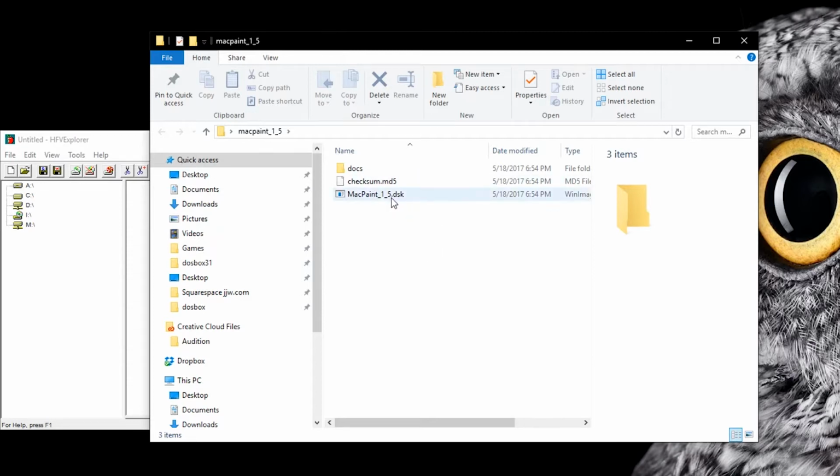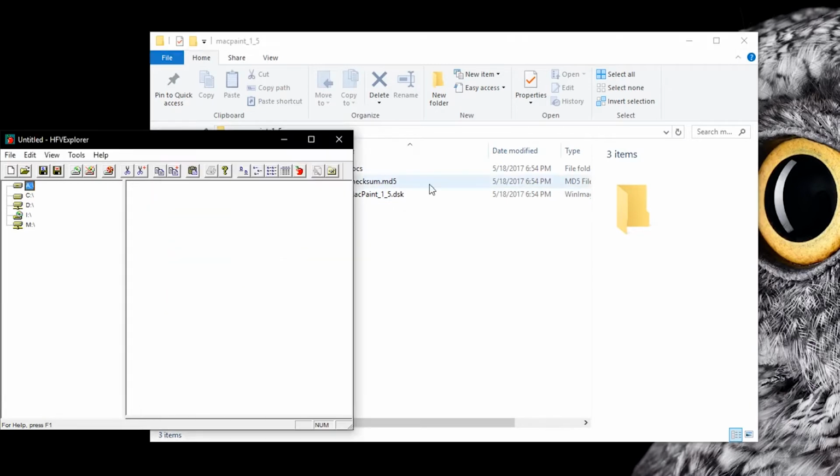So this specific one is a DSK. It can also be an .img or .image, so keep that in mind. Some disk images I haven't gotten to work, like some system software I've tried. I think the difference is whether or not it was done with Disk Copy 4.2 or Disk Copy 6, but just try it out with a bunch of different images. Your mileage may vary.